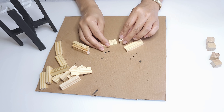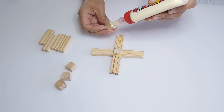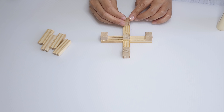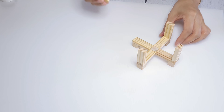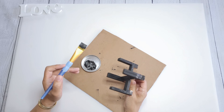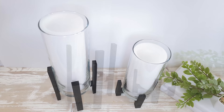For the second stand, you'll need eight tumbling blocks and five wooden cubes. Just like the first stand, I glue four tumbling blocks around the sides of the cube. Instead of tumbling blocks for the legs, I glue four cubes instead. Once it's dried enough, I turn it over and glue the four remaining tumbling blocks on the edge — this stand will be the smaller of the two. Then I paint it with black acrylic paint. I love how both of these turned out. They pair perfectly with Dollar Tree's cylinder vases and only took minutes to do.